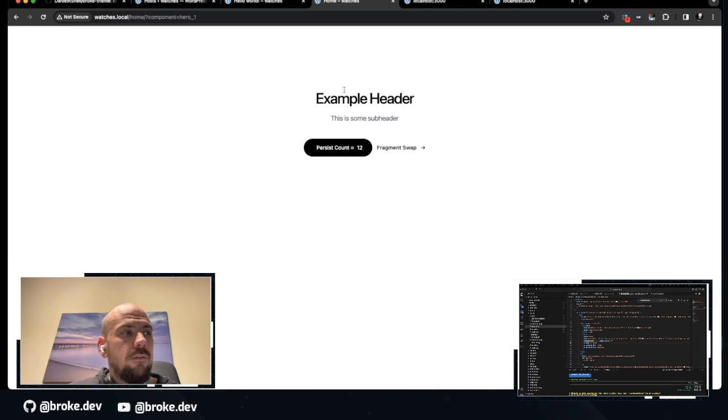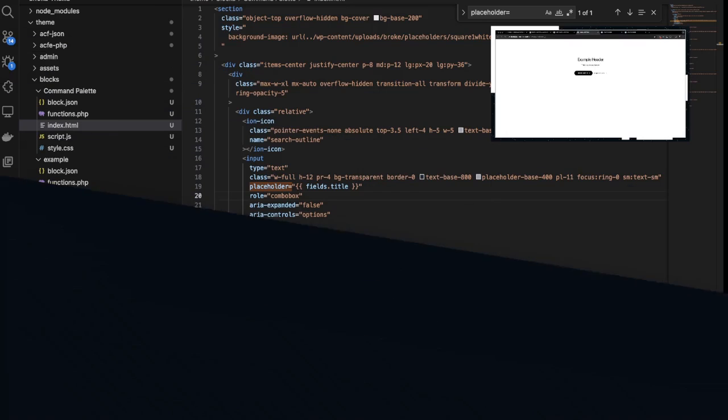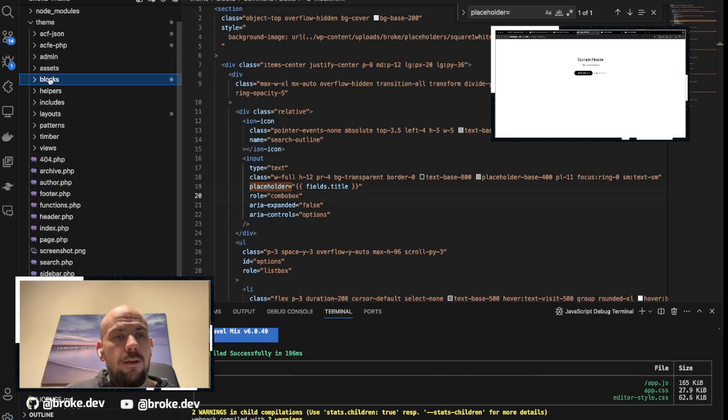The other benefit of this is that you can actually use it for HTMX to swap in components. So we're going to set that up real quick. I'm going to flip back over into the code editor, and I'm actually going to go to my hero block to show you exactly how it works.